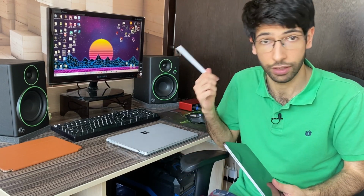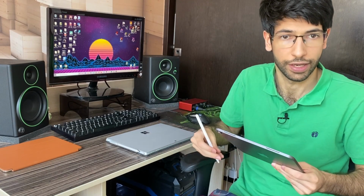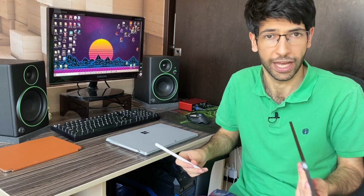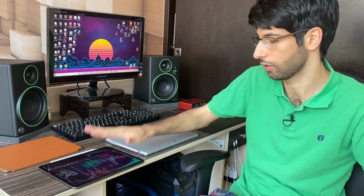And the battery is awesome, the pen is amazing, and you have the option to add the Magic Keyboard to increase the functionality of the device, which is already pretty potent and really powerful. It rivals some MacBook Pros in terms of raw power, so great device overall, and I would definitely pick this over the Surface any day as a student.